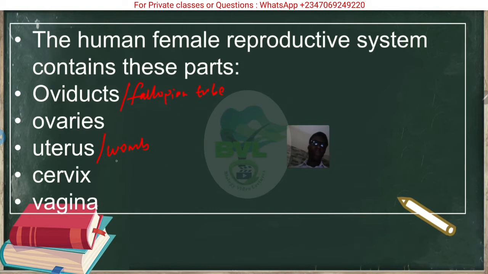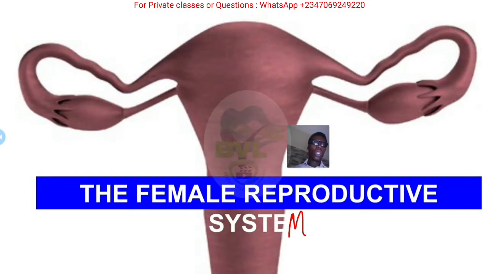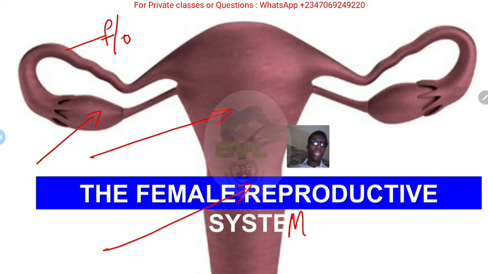The reason why uterus is more acceptable is because womb is more like an English word, but uterus is more like a medical biological word. That word makes more registered meaning for what it is than cervix and vagina. So as a quick overview, this is the fallopian tube, otherwise called oviduct. This is the ovary. This is the uterus. The cervix is somewhere there.